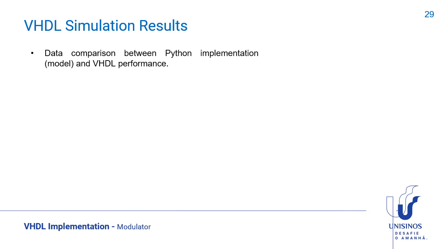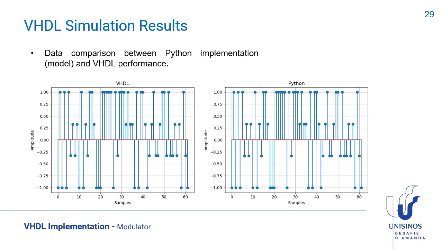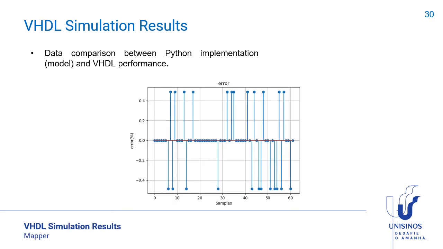Comparing the mapper block implemented in Python and the VHDL performance, we can see in these figures that they have almost the same result. But analyzing the error graphic it's possible to see a little difference of 0.5% in the symbol 0.328 to 0.333, and that's because in VHDL there's a limit number of bits that we can use to represent a symbol.